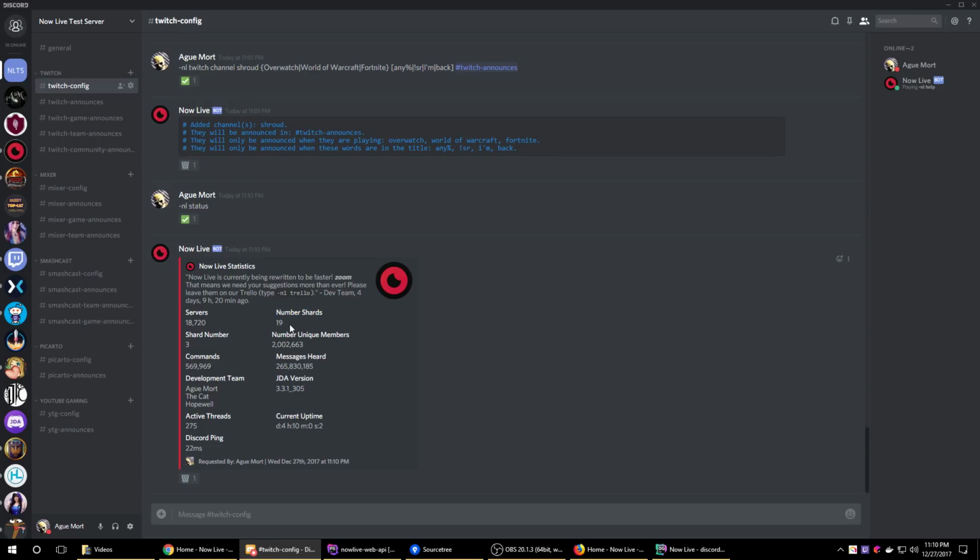Shards is basically how many instances of the bot are currently running. How many commands have been used, how many messages it's heard, the development team, how long it's been up since the last restart, whether this be 4 days, 10 hours, 0 minutes, 2 seconds. Active threads, that's a developer thing, and how long it takes to ping the Discord API servers.